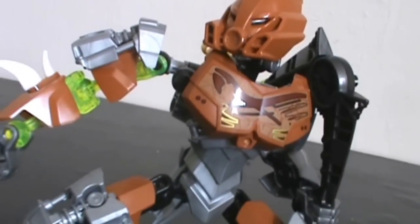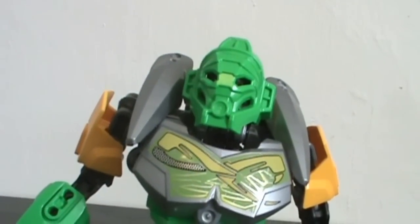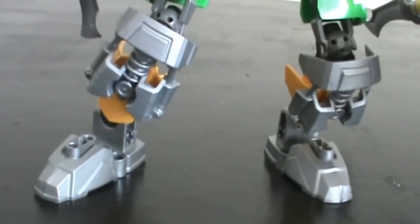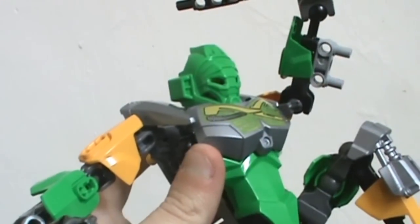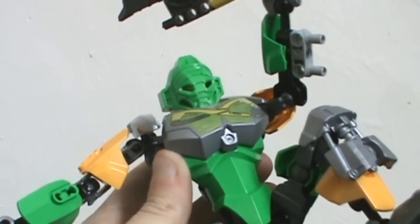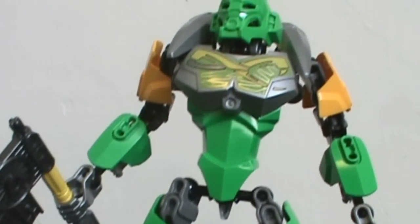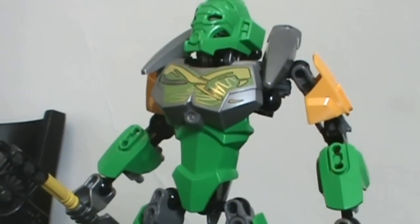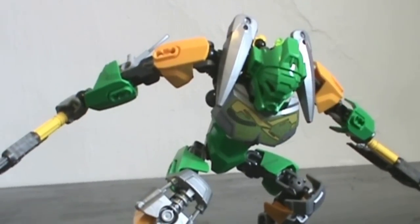It might seem like I'm reading a little too deeply into this, but hear me out. Look at Leiwa. He has barely any armor aside from around his chest and on his lower legs. The knee pads and, well, shoes tell us that he wants to keep those parts of his body protected, because he puts a lot of wear and tear and stress on those parts. So he jumps around a lot, maybe even falls down sometimes. The lack of armor on the rest of him also tells us that, like Pohatu, he doesn't want to be slowed down by armor that doesn't fit his strengths in places where he doesn't need it, so he wears very little armor, no more than necessary, so he can move faster.